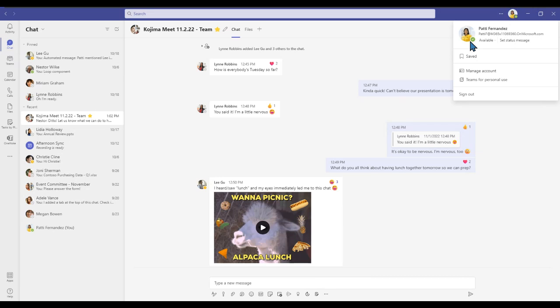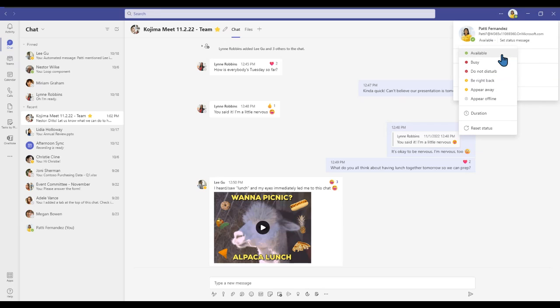Now, apart from our profile picture, we also have what we call our user presence. Our user presence, or what we call availability, is really key. This is important for communicating and collaborating within teams because this is how your colleagues will know if you are available or if you're busy or you don't want to be disturbed. When we select this downward arrow, we have a couple of presences here that we can change manually.